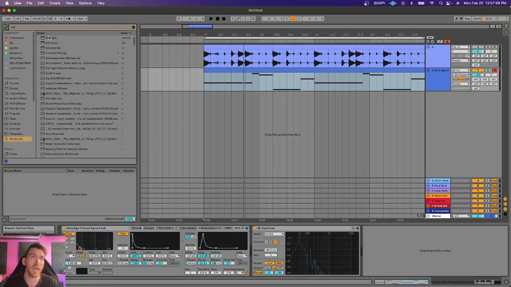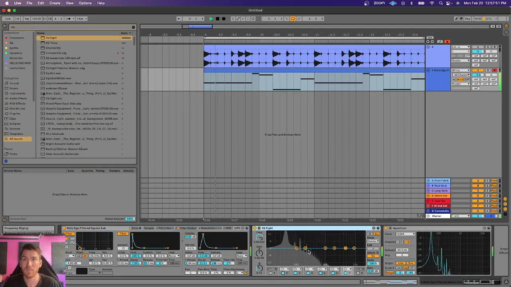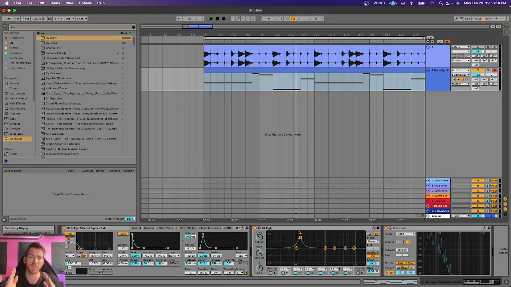So I'm going to get an EQ8 in here, and I'm just going to focus this in around that harmonic just to push it up a little bit. But the problem is this is a static frequency. So when it moves to different notes, I'm actually accenting the wrong parts of the harmonic series. I would prefer to keep that on just the third and have it follow along.